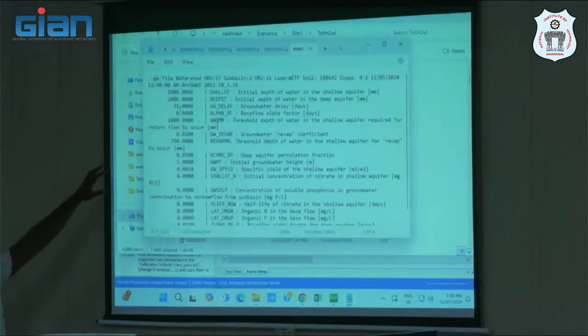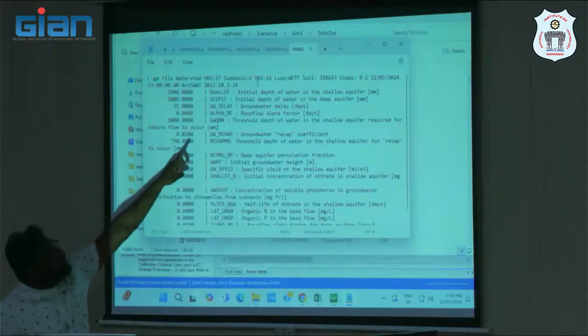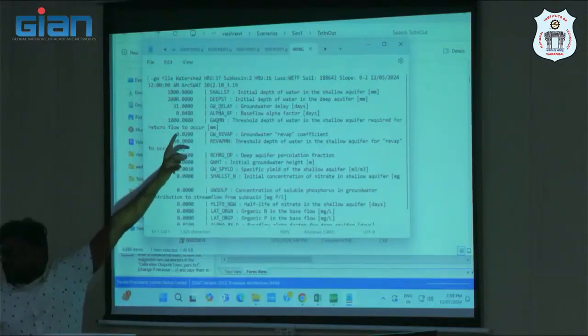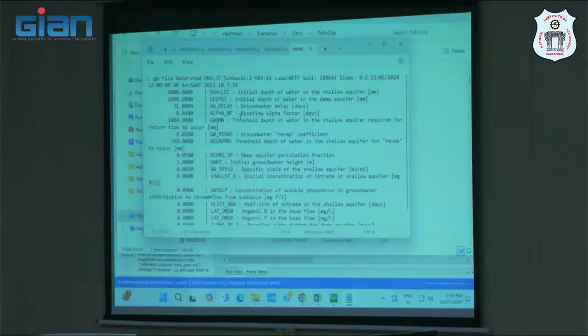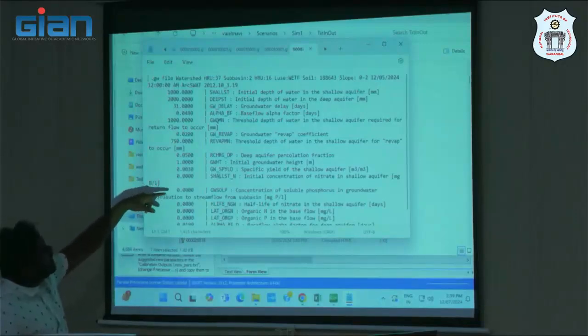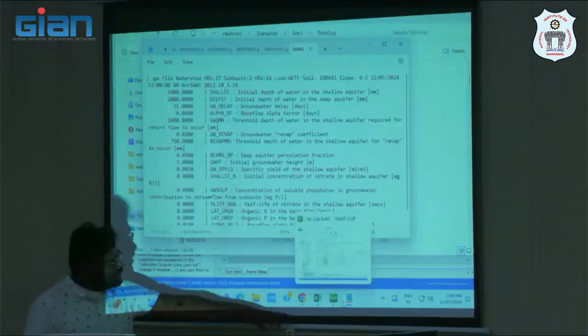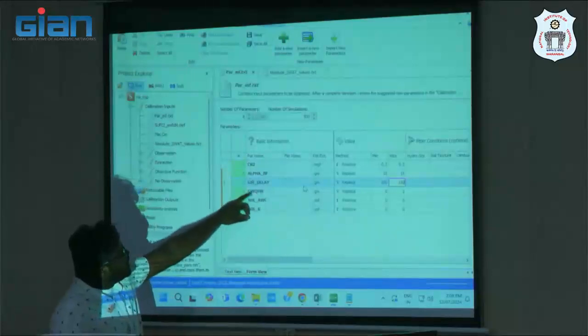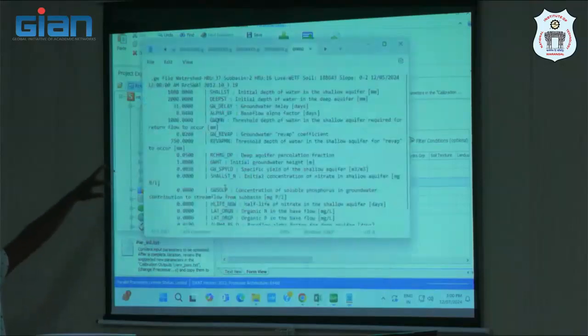See here, in the initial model which we have run, it was mentioned that groundwater delay is 31 days. Okay, these are the values you should note down before giving the ranges. So according to that, we will change the ranges. Now, what are the parameters I am giving now? Groundwater QM. Open it. What is the initial value?